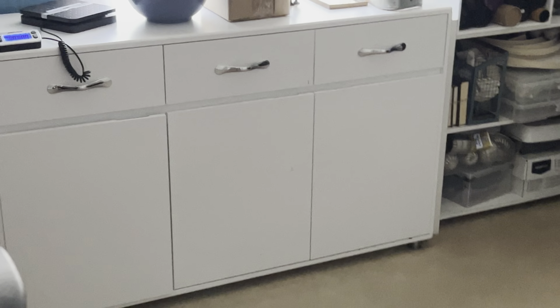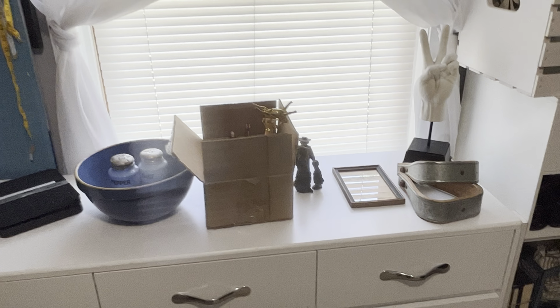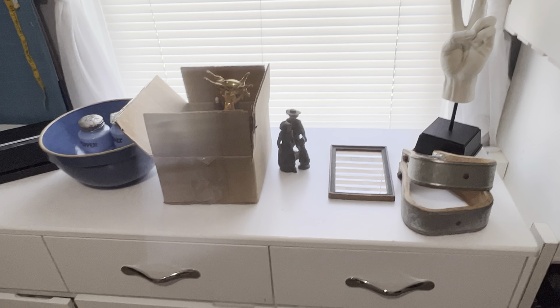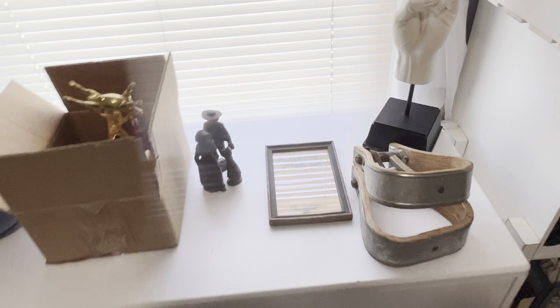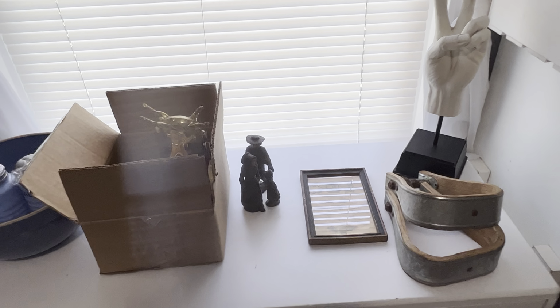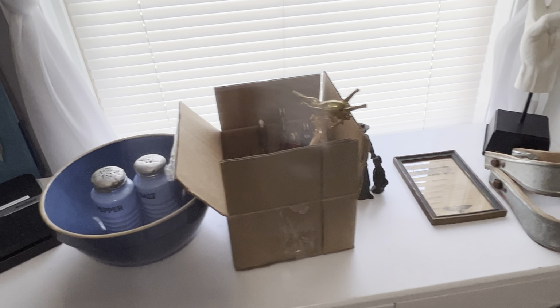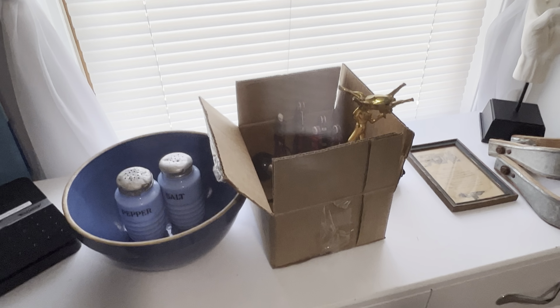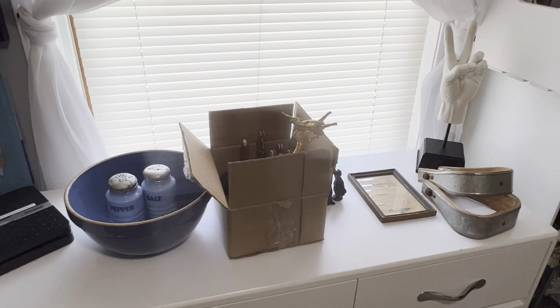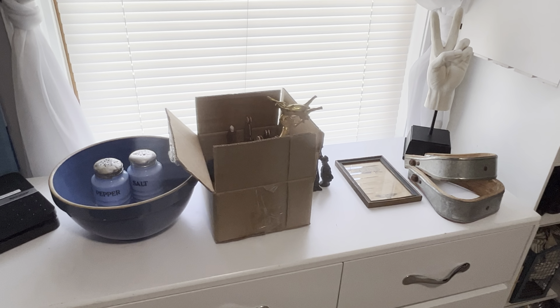So what I've been working on all day before we had to go pick up the pie safe is my last little bit of items that I think people would want on eBay. So it's just a guesstimate. I just guess. And then in a couple weeks, if they don't sell, and I think they're items that would sell in our booth, I'll move them to our booth. Or a lot of times I do send out offers if I feel like I need to downsize my stock. I'm not one to have a ton of eBay stock.